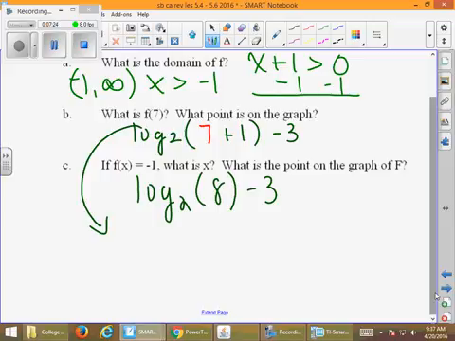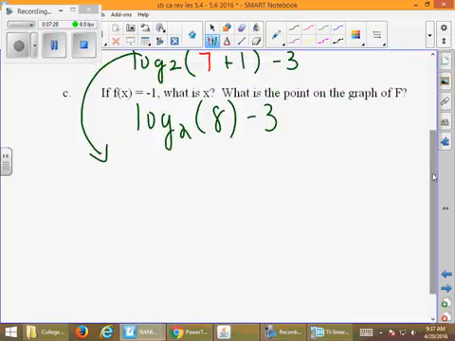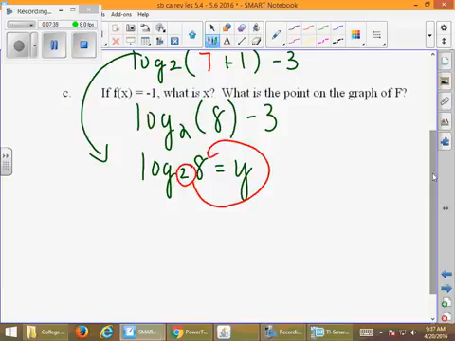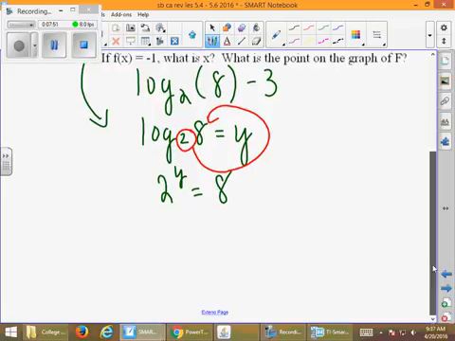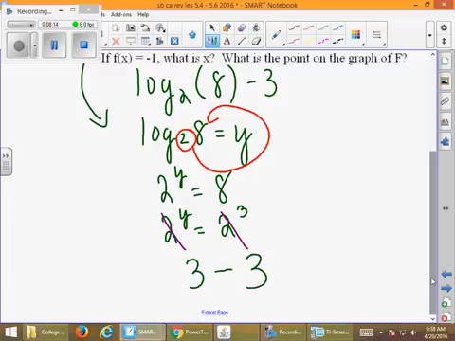Well, remember when we're figuring out what log base 2 of 8 is, if we just look at that specific part of it, we did log base 2 of 8 equals y, and then we went around the world. So we get 2 to the y equals 8. Hopefully some of you know the answer, but if you don't, remember our basis. It's going to be positive 3. We get 2 to the y equals 2 cubed; 2 times 2 times 2 is 8. So then we have the 2's that we can ignore to get y equals 3. So log base 2 of 8 equals 3, minus the 3 that's out here equals 0.